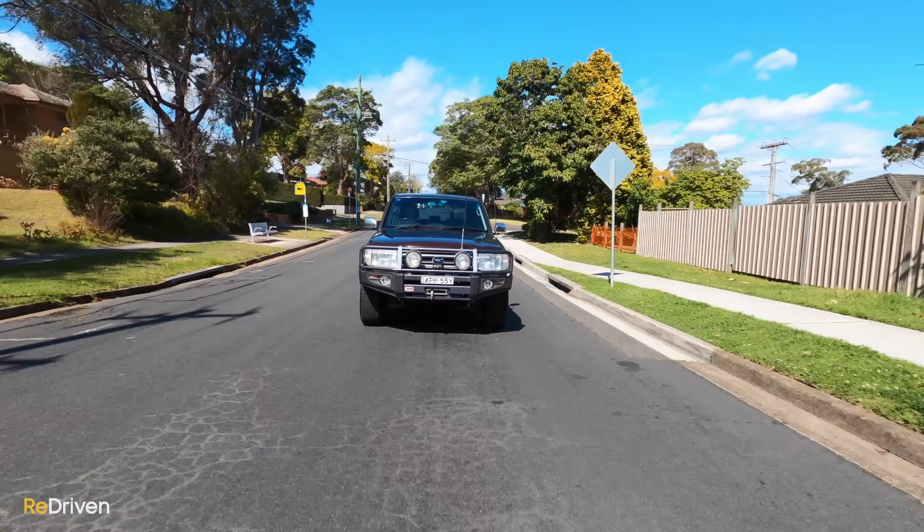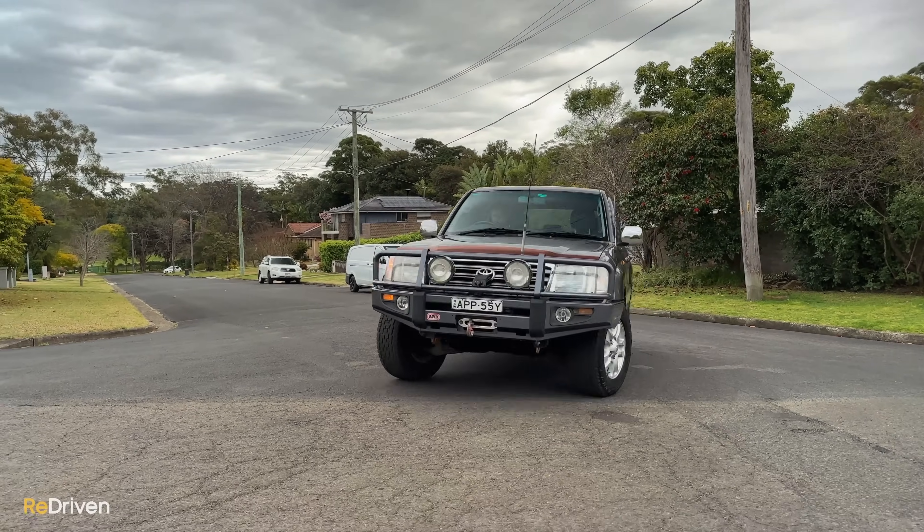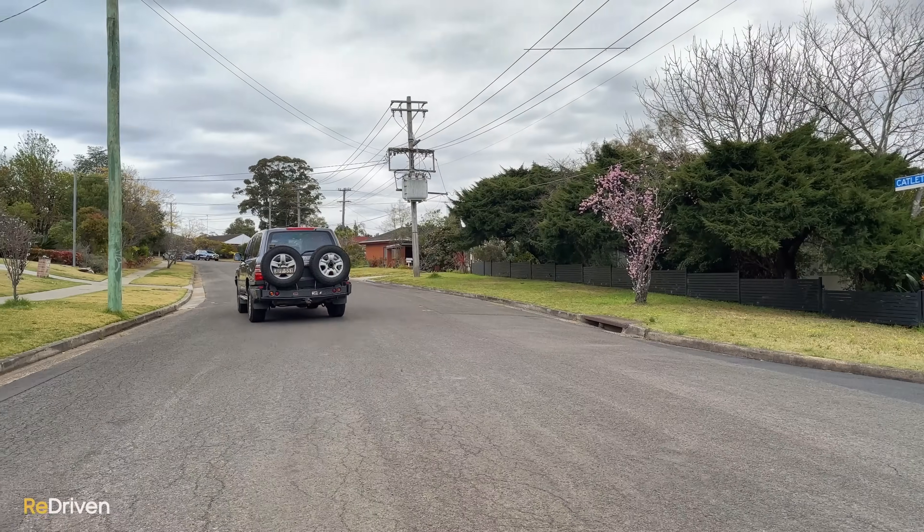What's it like to drive in its natural environment? First, it does feel big — it obviously is a big vehicle, but it hides its size relatively well. Compared to something like the Ram 1500 we reviewed, this hides its size and weight way better. After only a few hours it's not intimidatingly large. Even parking in tight spots, judging the parameters is actually pretty easy. It does pitch and roll a little bit, but nothing bad.